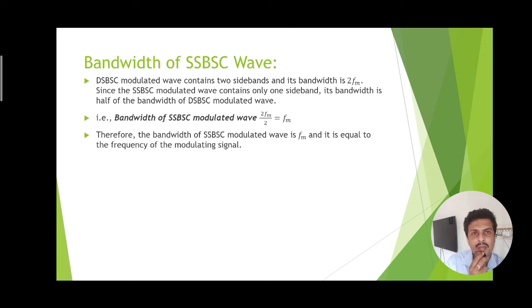The bandwidth of the SSB-SC wave is quite straightforward, because the SSB-SC modulated signal utilizes half of the sidebands of the DSB-SC, as we already have seen, either the lower sideband or the upper sideband. So as the DSB-SC has a bandwidth 2 times the maximum frequency of the message, for SSB-SC the spectrum is half of that, that is, the message frequency only. So the main advantage of the SSB-SC waveform is that its bandwidth is almost the same as the message bandwidth.